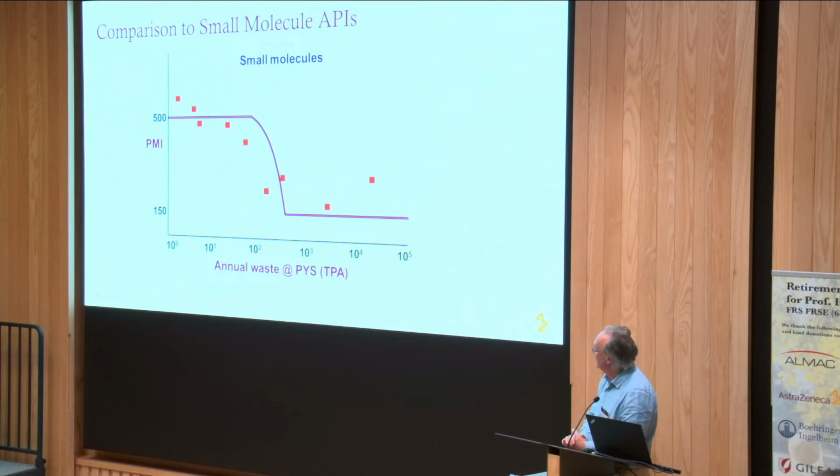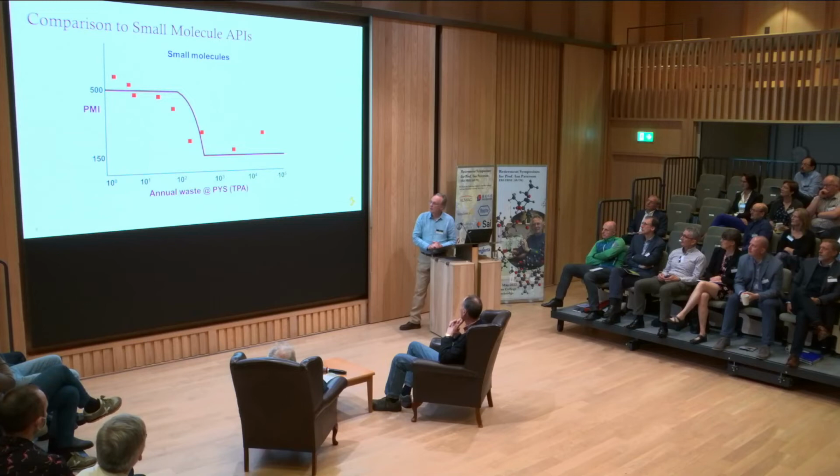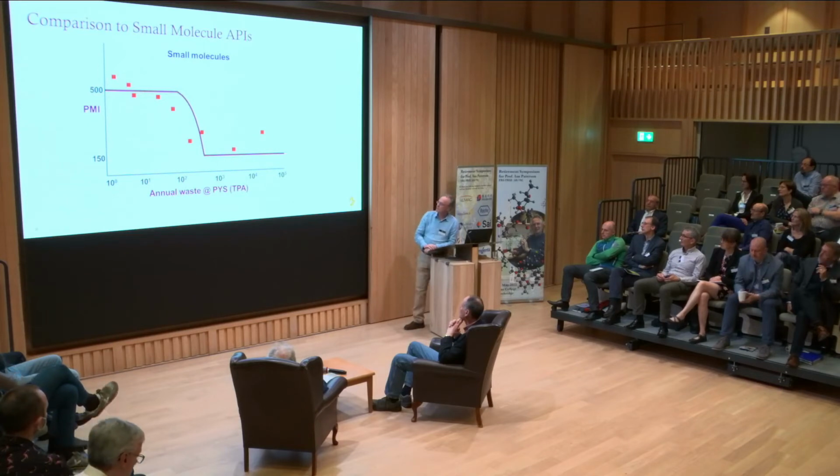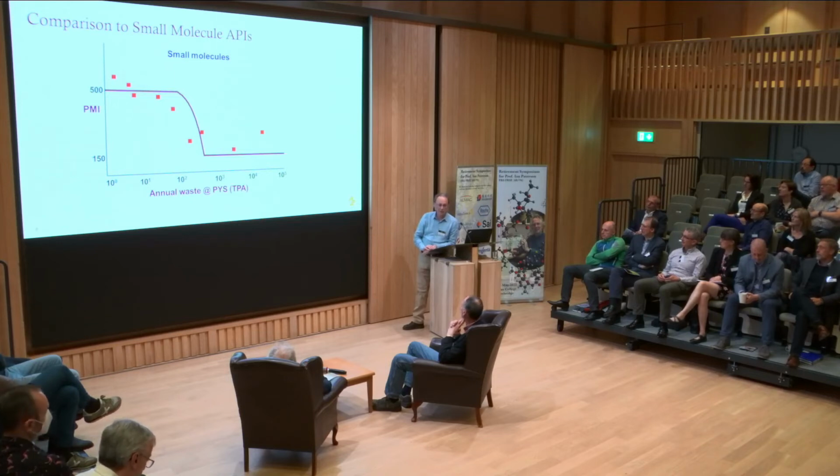And really, if it's low volume, we allow ourselves a target of up to about 500. That's if we're making kilos. And a target of around about 150 for when we get up into kind of ton scale, if our product is going to be a ton level product. And those red dots represent where our late stage development compounds are at the moment.